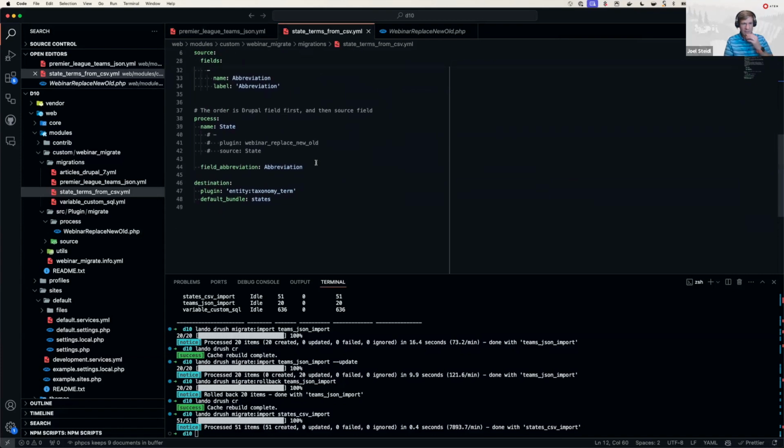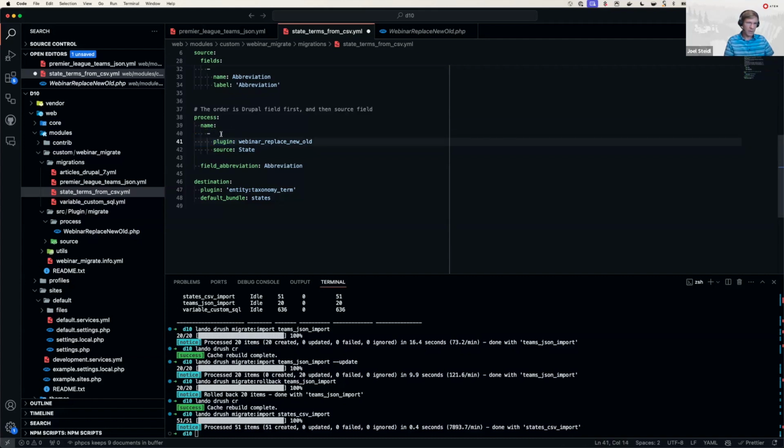If we look down here, I'm going to uncomment what I just commented out. So instead of just taking the raw value of state from our spreadsheet, we want to transform that now. And you can do that by documenting that we're using a plugin.